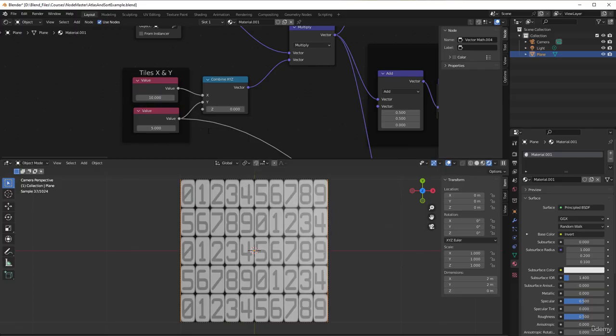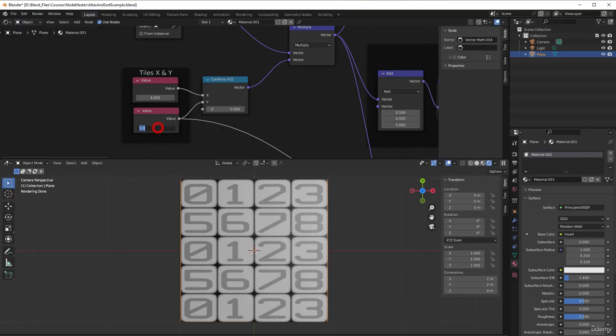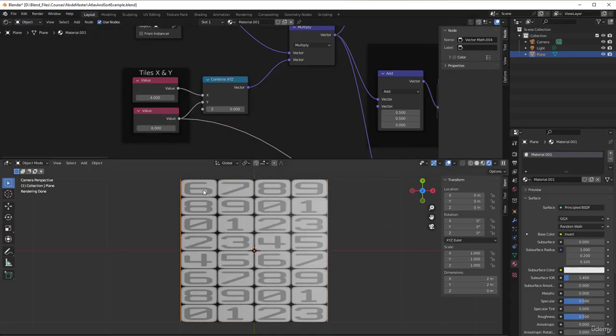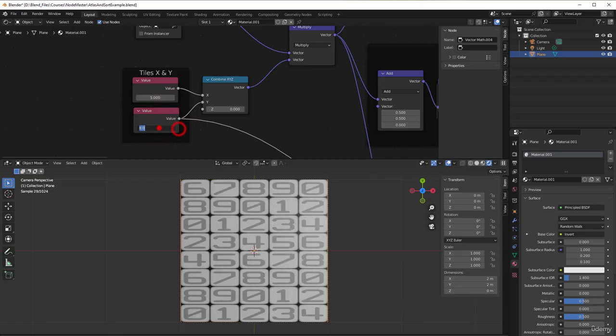So if I change it to 10, you can see that it changes to 10, and also that the numbers here, they are then adapted to the size of the tiles. And if I put it to 4 here and I put it to 8 here, yes, they will be a bit distorted, the numbers here, but it will very well fit into all the tiles here. So it works as it should with these.